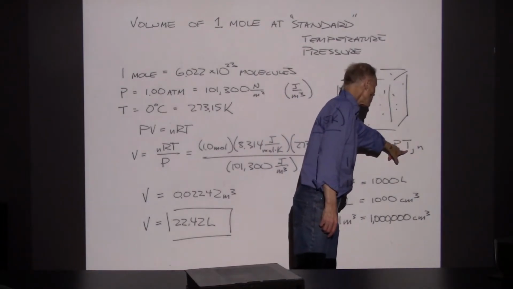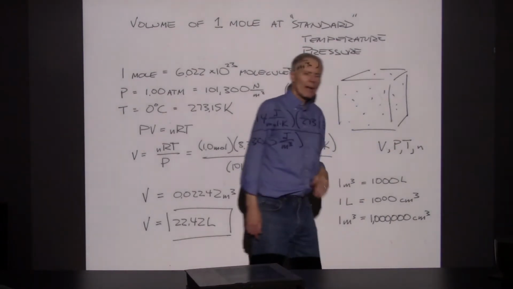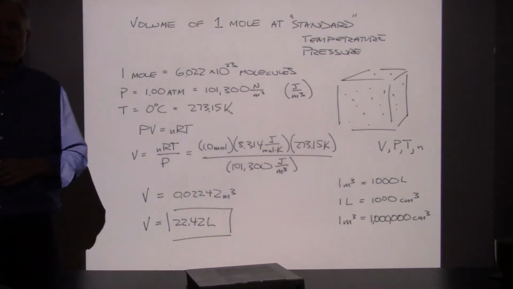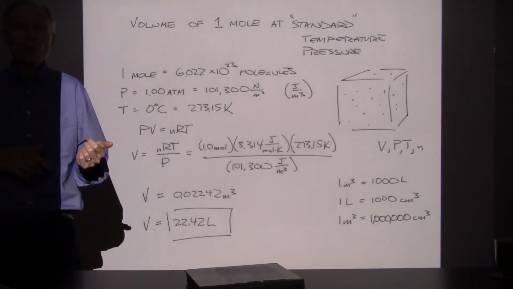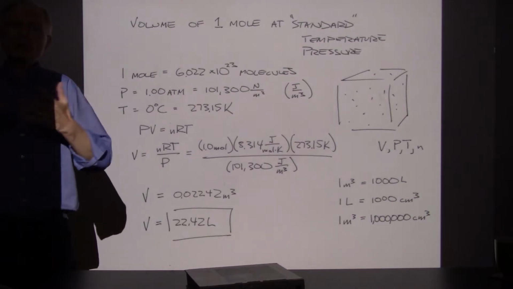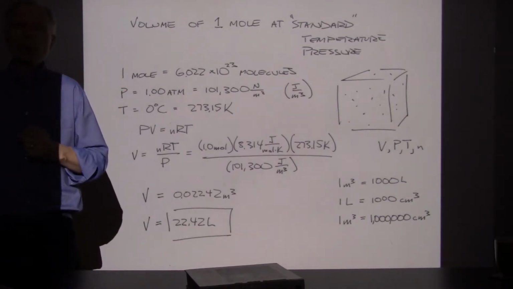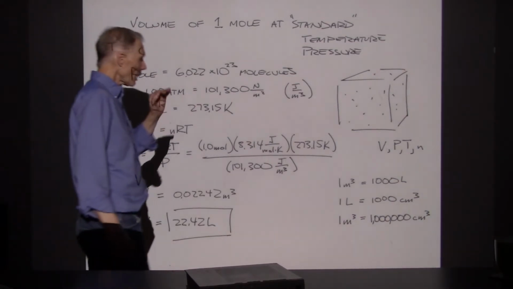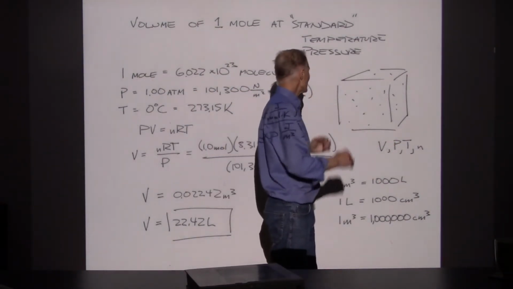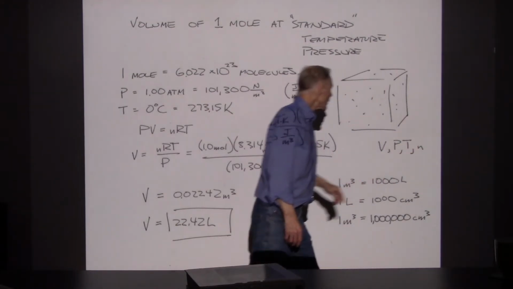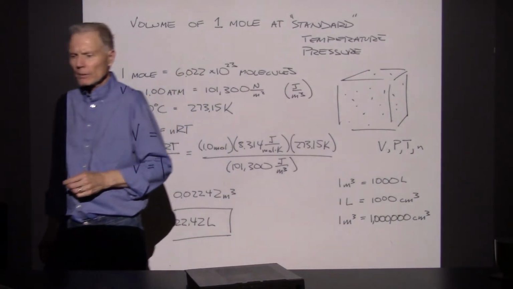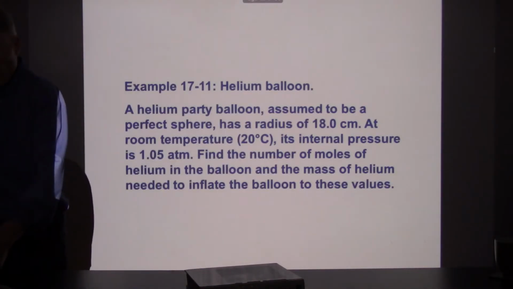The gas molecules are at a certain temperature. Now, being at a certain temperature means, on average, they have a certain amount of kinetic energy. We're always going to have some molecules that are going faster, some molecules that are going slower. No big deal. After a few collisions, the faster ones are going slower and the slower ones are going faster. But on average, we can figure out how much energy they have by knowing the temperature. Finally, the number of molecules is given to us in terms of numbers of moles. So that is the idea.